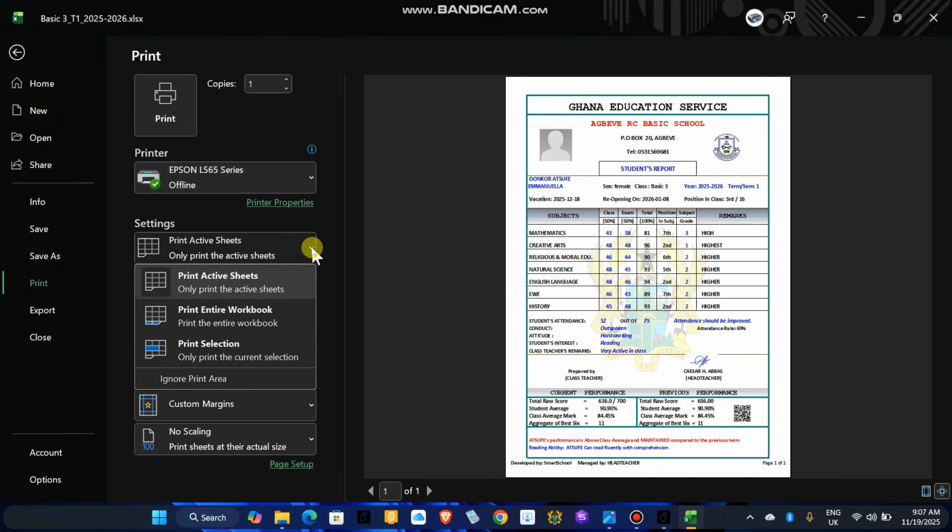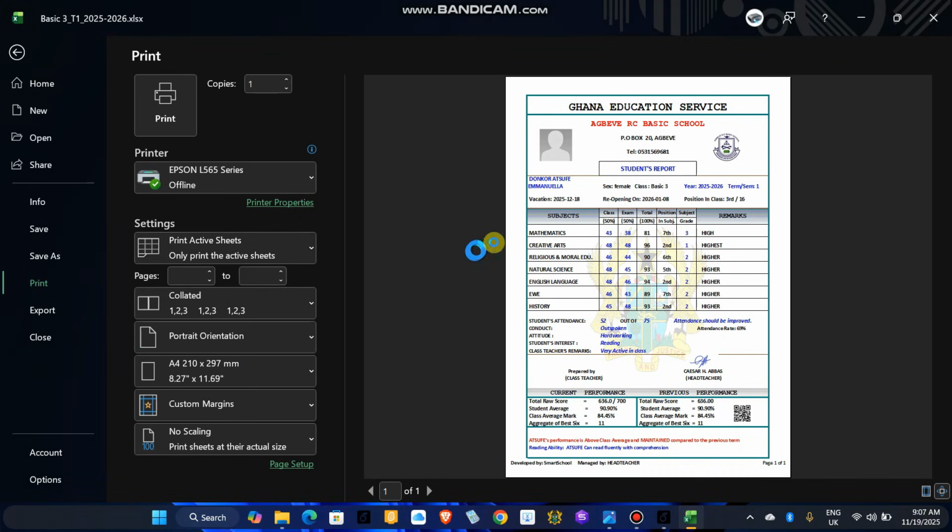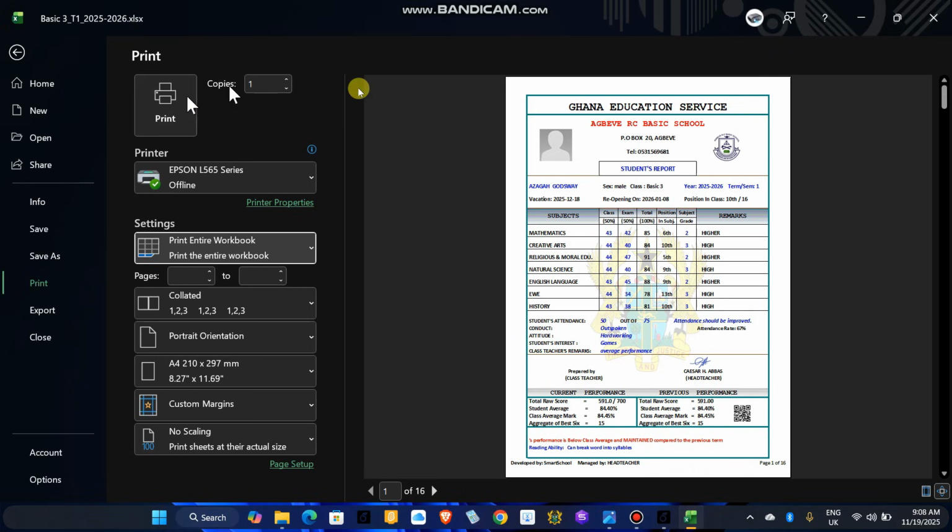Let's click on this arrow, then we select print entire workbook, because all the other report cards are on a workbook, not a worksheet. All right. So with this, you have done your necessary settings. If it is only one copy you want, then you leave the number of copies here. Then you just click on print, and it will print all the class report cards for you at once.